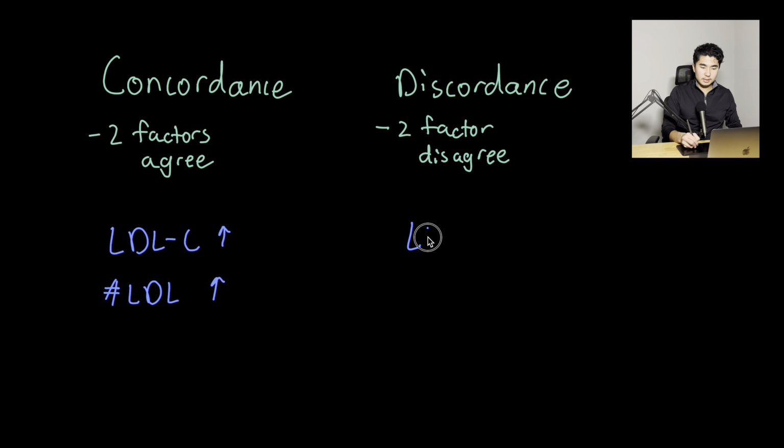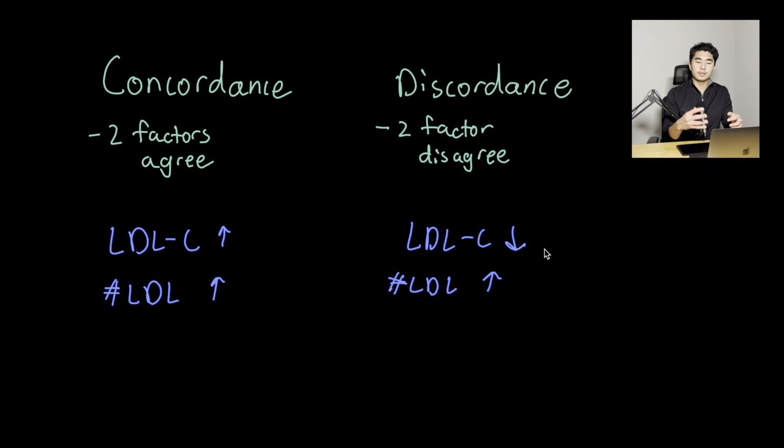Now, discordance, we could see an LDL cholesterol that is low, and then the number of LDL particles being high. So then the question comes, which one should we actually prioritize? The LDL cholesterol or the number of LDL particles, which we've ruled out that it is the LDL particles that really matters, because the ships that go around the bloodstream are more important than what's actually in the cargo. Because without the ships, the cargo can't go anywhere. Cargo being the cholesterol.